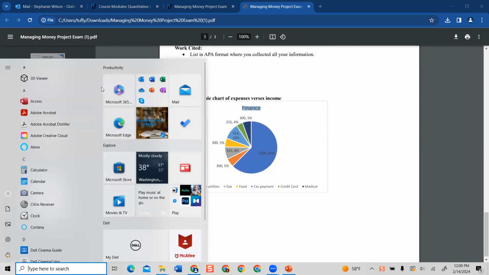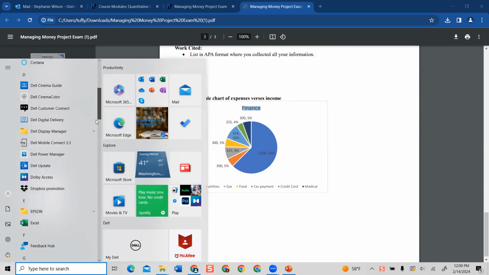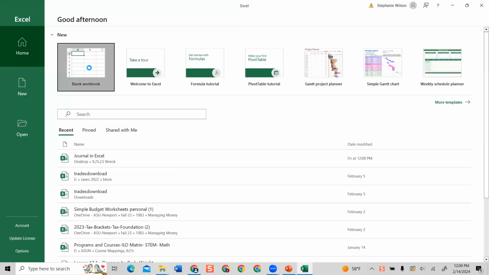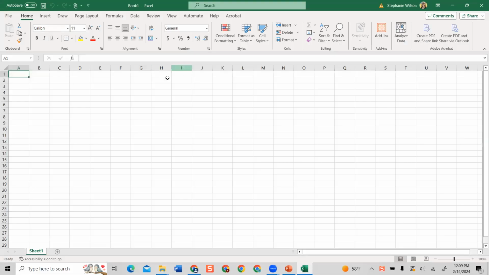So let's go to our Excel and pull it up. Whenever we're creating a pie chart, we're going to need numbers. So say I have 10, let's just go 20. I'm making these numbers up, guys. And let's call this lunch. I did it backwards: breakfast, snack, and dinner. Okay, so guys, I know I'm just making this up.